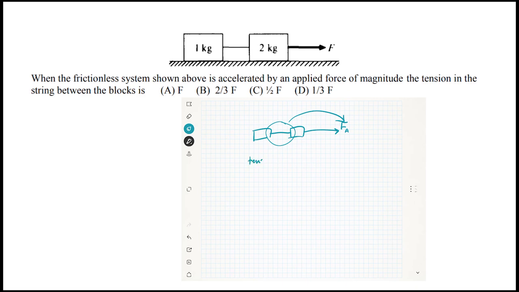If you think about it, a string, actually, it doesn't really say it's a string, but there's the word tension. You can't have tension unless it's a string. So right now, if you have two objects and the string is slack, you can put force on the first object, but the second object won't budge until the string is pulled tight. The magnitude of the force that's pulling the string tight is the magnitude of this force. And so, our answer is A.